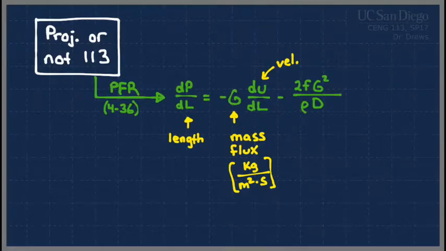Even though the amount of moles can change as you go down a reactor, even if a reaction is occurring, even if the pressure and the temperature are changing, mass is always conserved. We haven't destroyed any atoms, and so the amount of mass moving per unit time, per unit area down your reactor is always constant no matter what the assumptions of your reactor are. That holds even if your reactor is changing geometry. If it goes from narrow to wide, this will scale in such a way that it's always constant. We do not have any variable area reactors, so you don't have to worry about that.